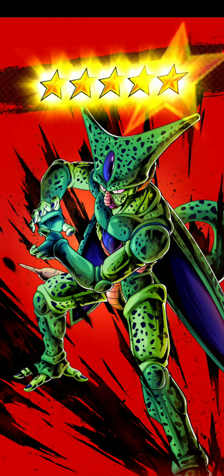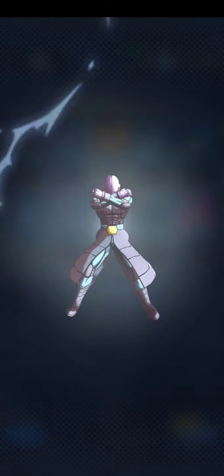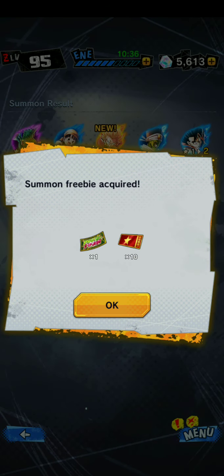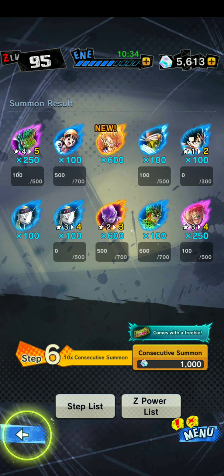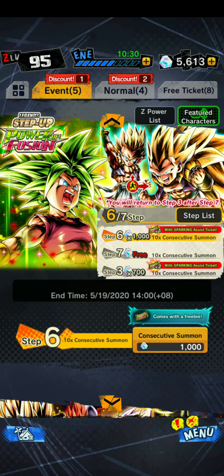Kid, you kinda give me limit break 3. 3 stars, man, Hit. Okay, Cell, nice. Everybody's limit breaking, man. Hit. Whoa, ability upgrade. Wow, we have a lot of Fury Bees, man. Alright. Nice. Nice, man. Nice. Nice summoning.